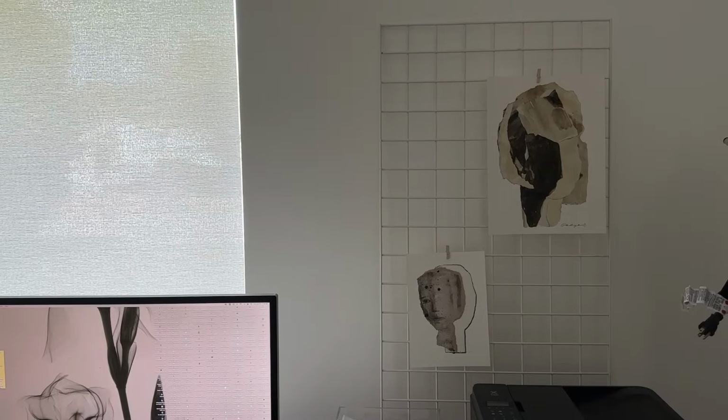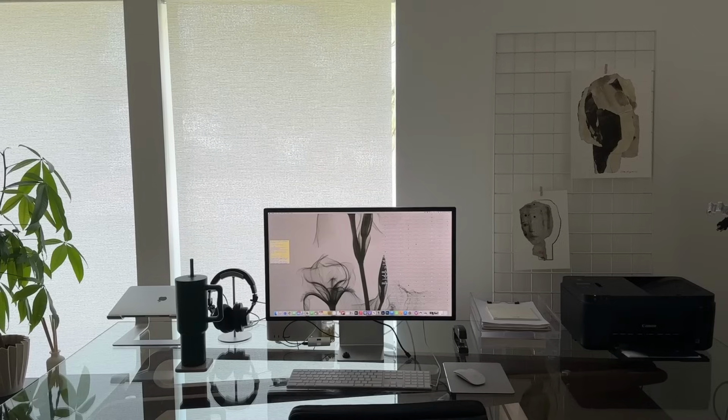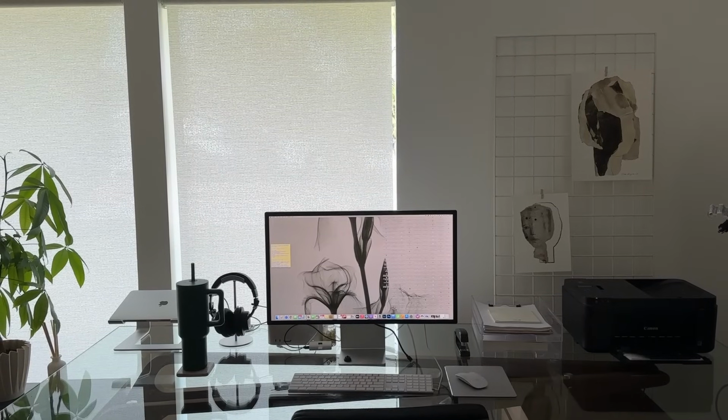I also recently got this little grid panel. I've been hanging art. I have commitment issues when it comes to hanging things on my walls. I was supposed to hang that months ago and I still haven't. I like this because I can do a little mood board, and I've just been using the smaller versions of the laundry clips to put art pieces. But you can do a mood board, you can do all of the important paperwork that you have to get to, sticky notes, just paste little notes or anything on there. And it does come with legs, so you could actually make it into a stand, if you're hosting something or for a party or whatever it is.